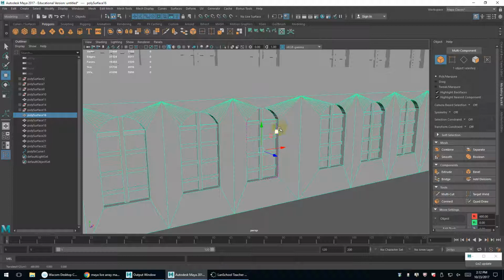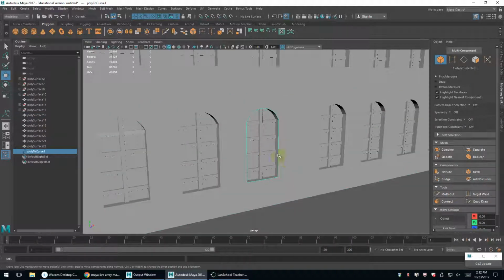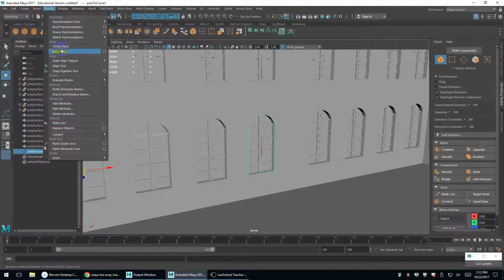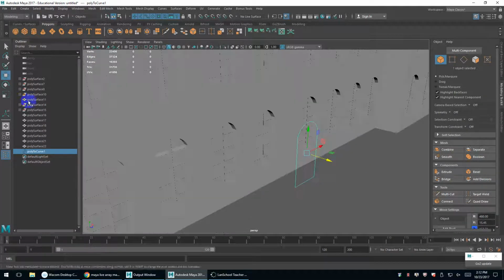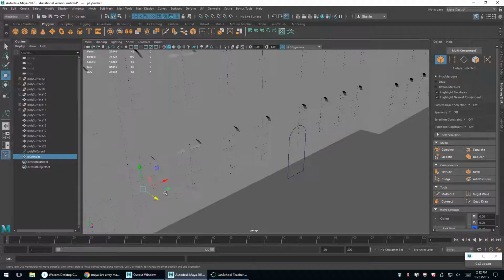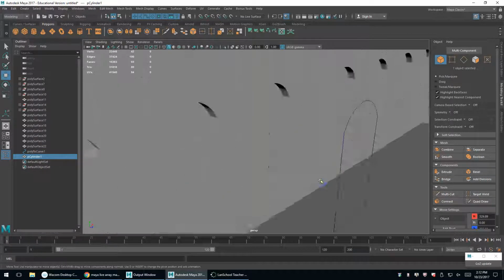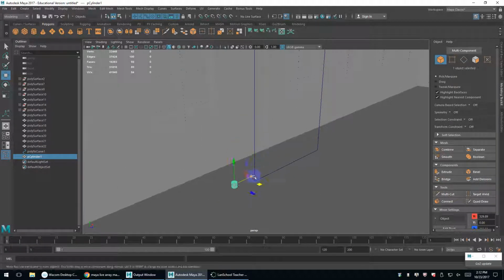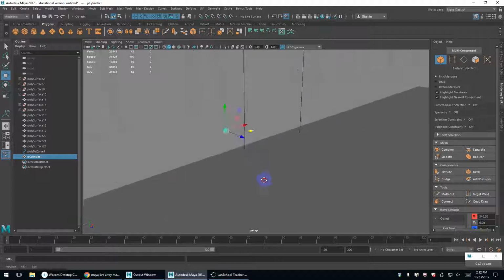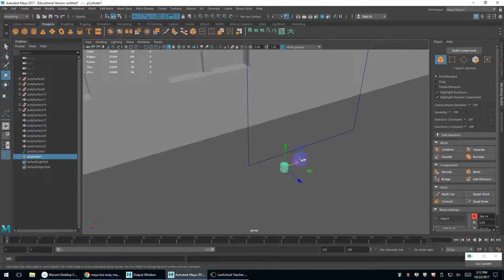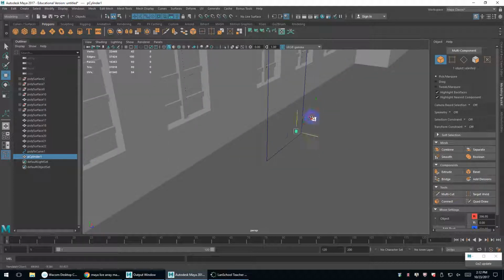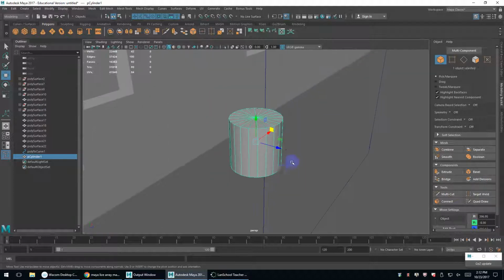So what that does is it gives me basically a sort of NURBS. Let me just modify center pivot. So I've got a little NURBS curve here, right? So what I can do with that, I can create, let's say, a little cylinder. Okay. So this is something I should have done before I did all the duplicating and copying, right? But some windows are very complicated. They have a lot of trim. So I'll kind of bring this cylinder over to that curve there.